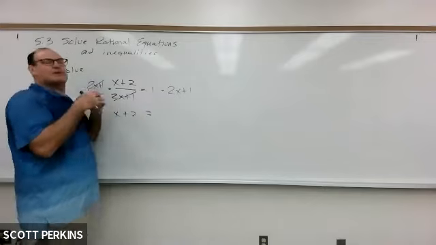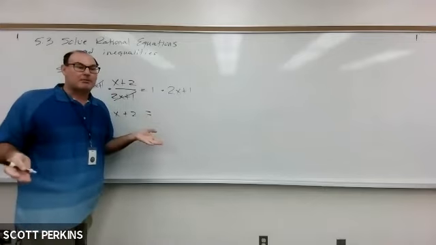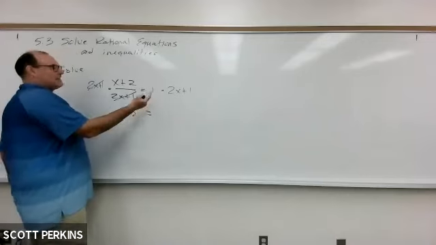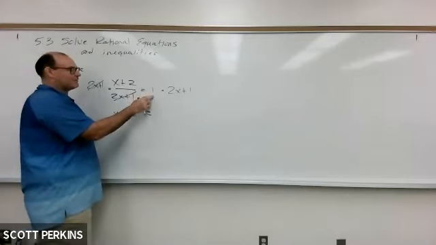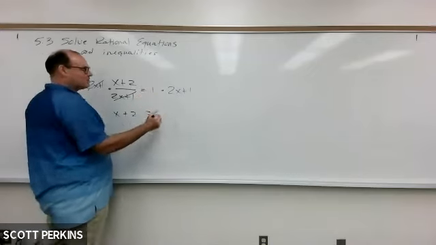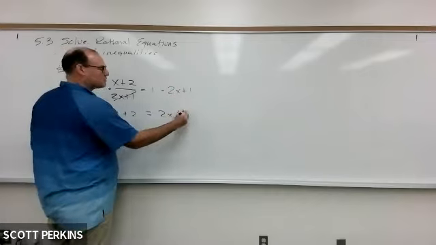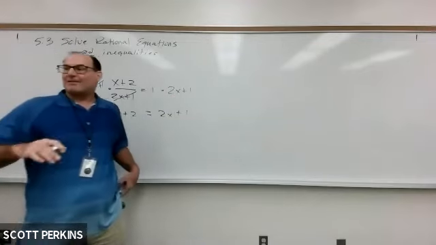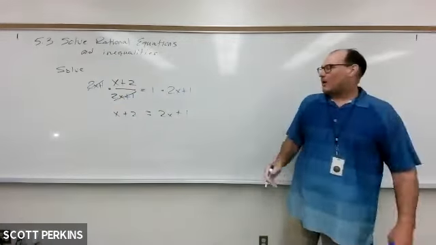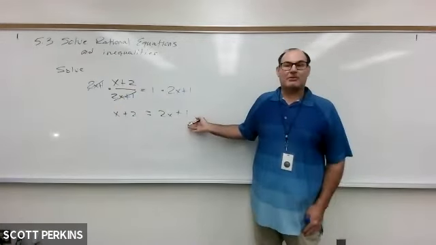On the right, please don't forget to distribute. That's probably the most common mistake students make on these problems. In this case, it's a 1. So I gave that injunction, and there's no payoff here. 1 times 2x is 2x. 1 times 1 is 1. Have I lost anybody yet? We good so far?